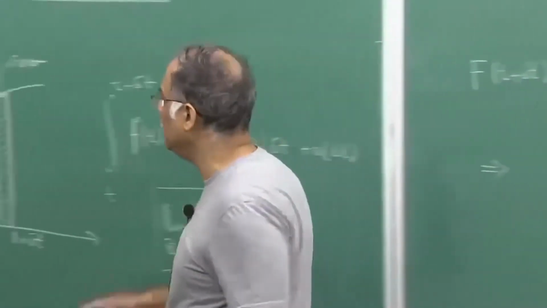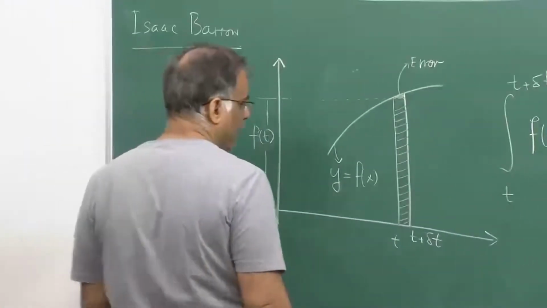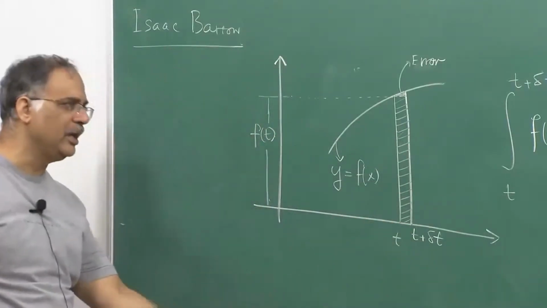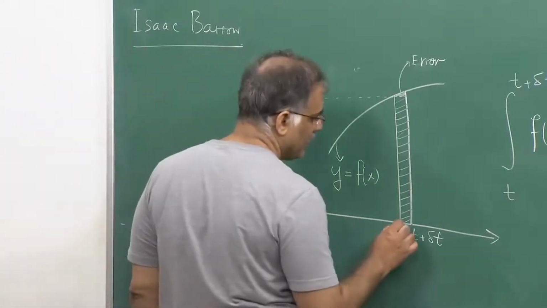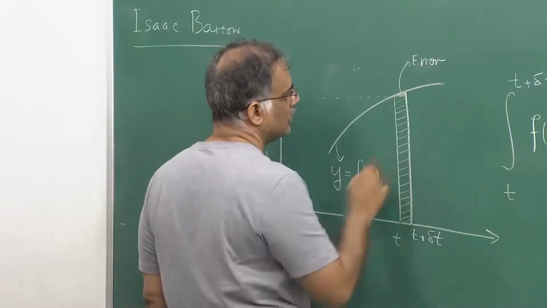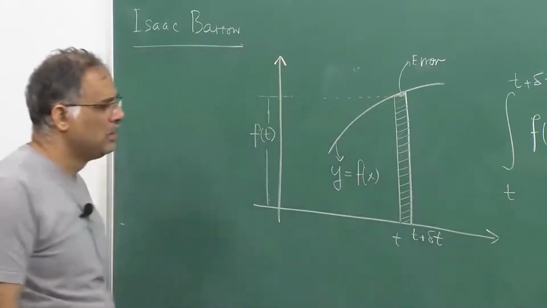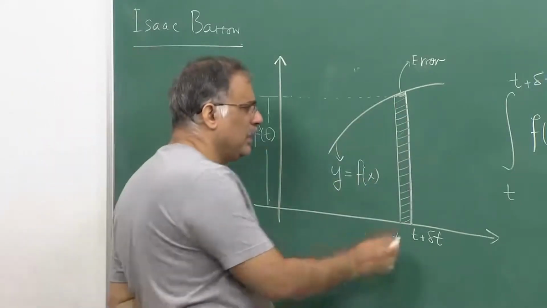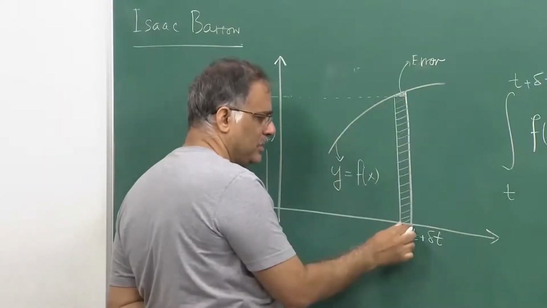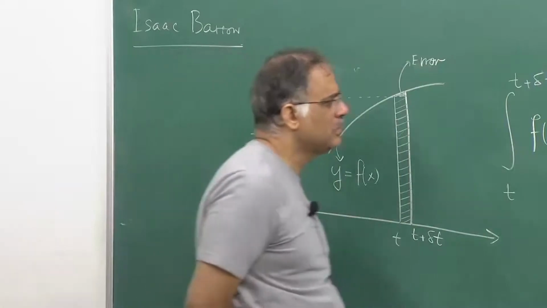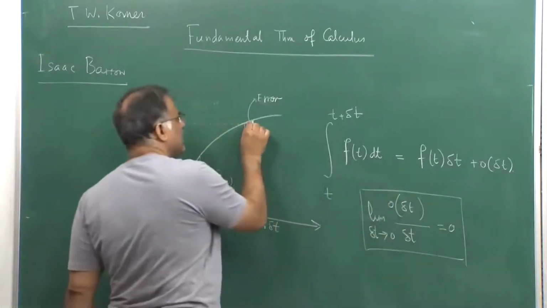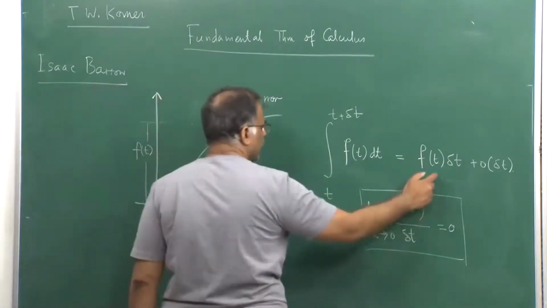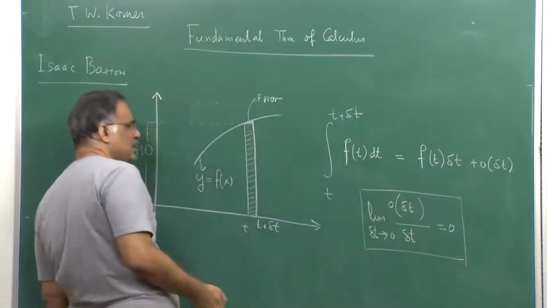So, if you have a curve y equal to f(x) which is continuous, and if you look at it from t, if I move a little bit delta t, here I have drawn delta t positive, you could take it negative also. So, what would have happened if I take f(t) and construct the rectangle, the whole area under the curve on this base delta t is nothing but the area of this rectangle, f(t) into delta t, plus this shaded part, the extra part which is not covered. So, this plus this. This is the error term, this is the error.